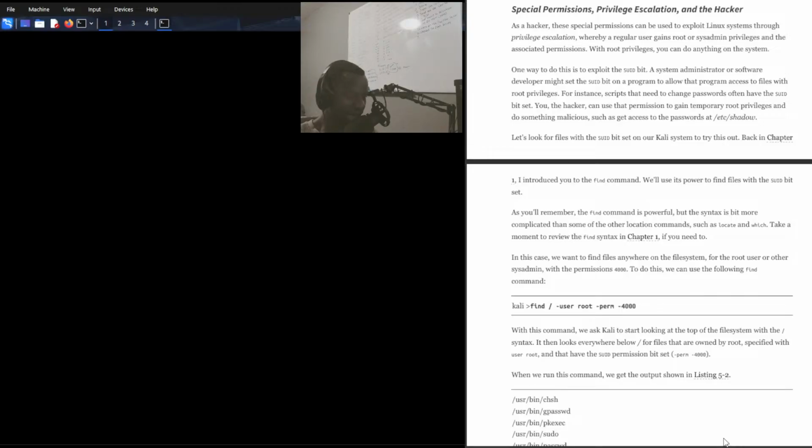Now we go from the slash and then to root and then user and all of that. But it then looks everywhere below that for files that are owned by the root, specified with -user root, and that have the SUID permission bit set.